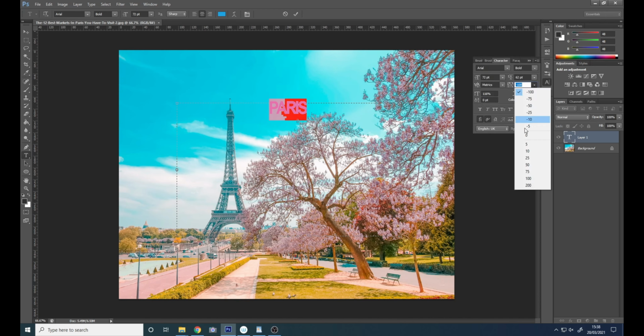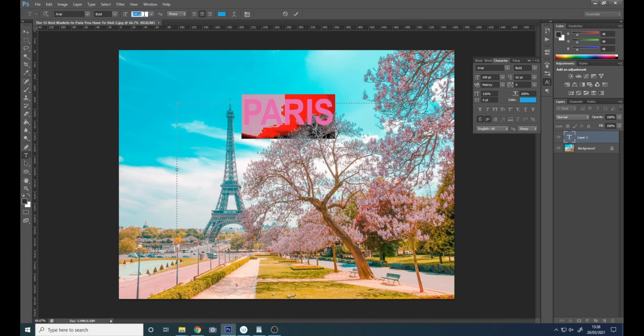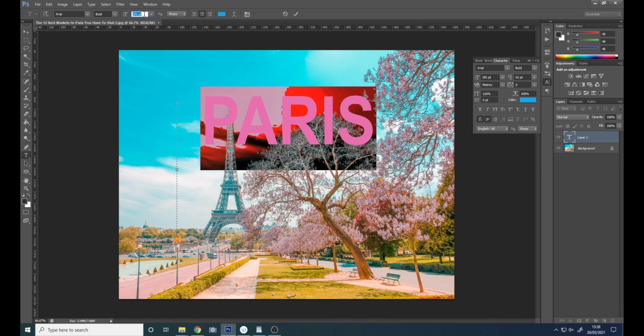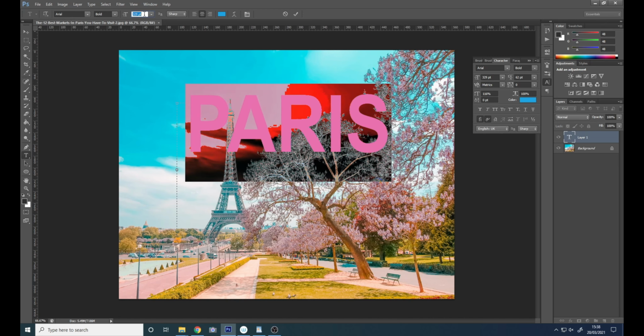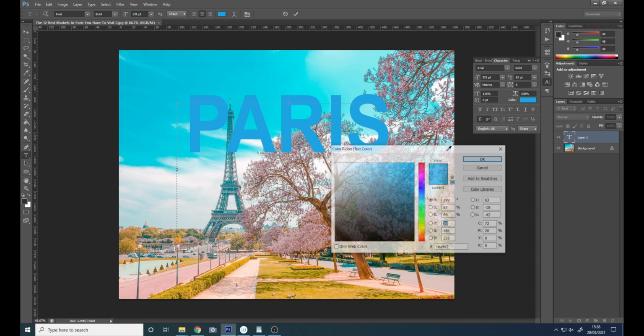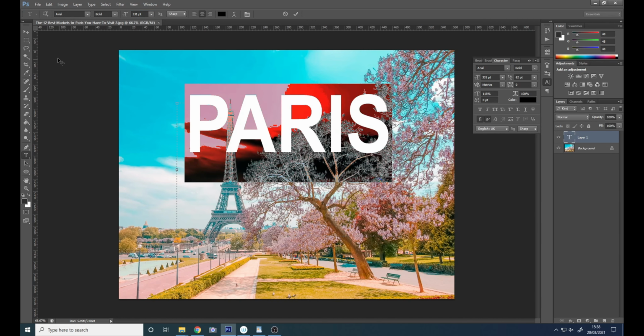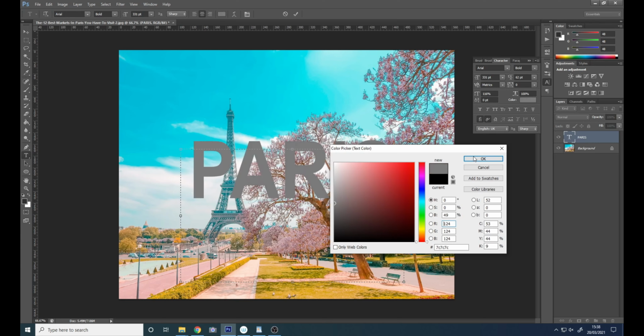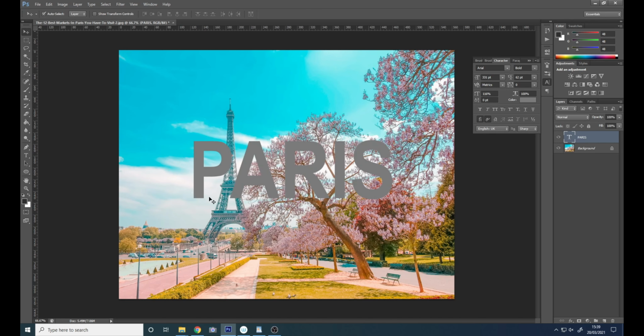Let's reset this, space them out a little bit. Then we need to bump up the size. That's already at the maximum, so we'll just press up until that's a decent size. Yeah, that'll do. Right, let's change this to black so we can see it. There we go. Now, there's two different ways that we can do this, okay? We'll change it to white first. Go grey, because I want to make the outline black.